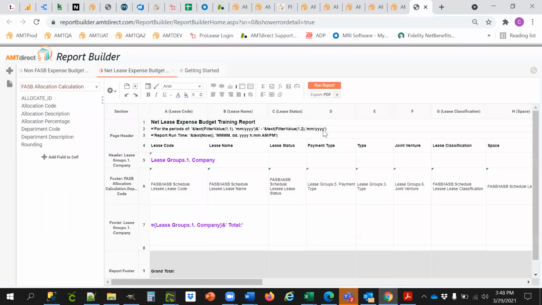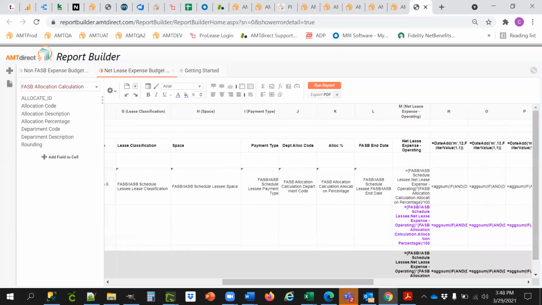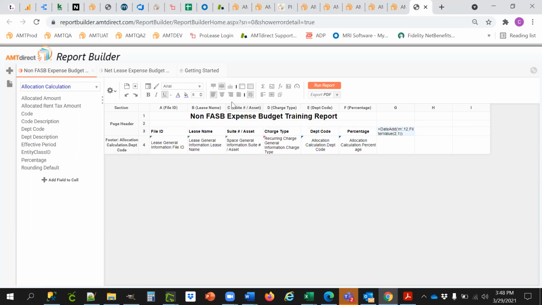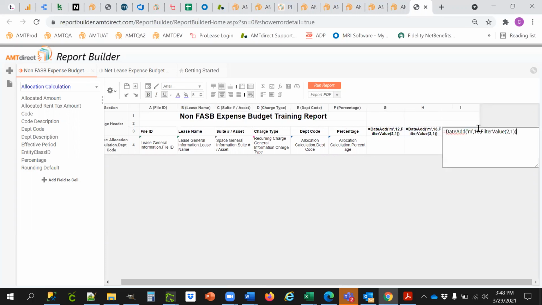But we can also use some of the things that we built into this report and make it simpler on ourselves by copying and pasting. Except this would be filter value 2/1 because the date is in the second filter and so on. We'll just add 3 columns to save some time.